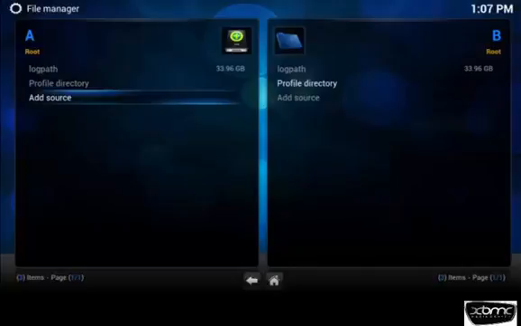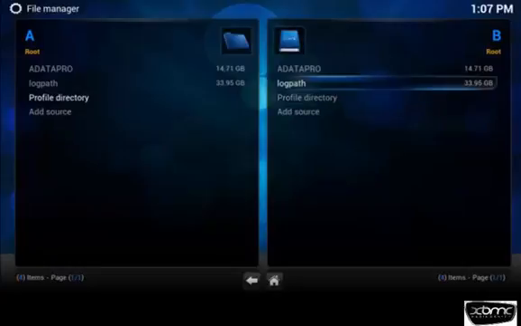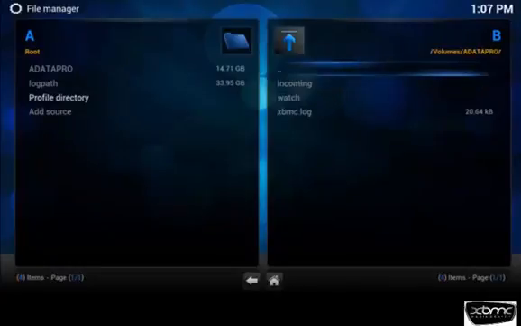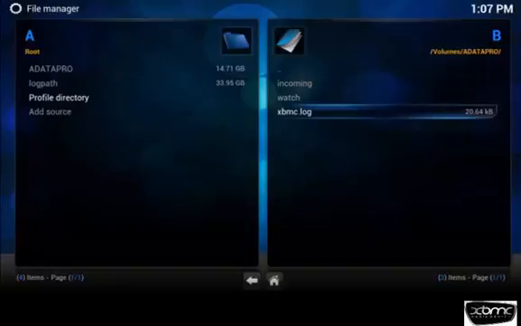Now, of course, I want to get the log file. And for that, there's a few ways. You can add another source here, just as you would for videos. You could add a network file share to a server that you have easy access to, copy the log file to there and go grab it. Or you can even just insert a USB drive, and in XBMC, there we go, that should pop up automatically in the file manager. And there it is, AData Pro is my USB drive, and you can actually see I did a log file already.